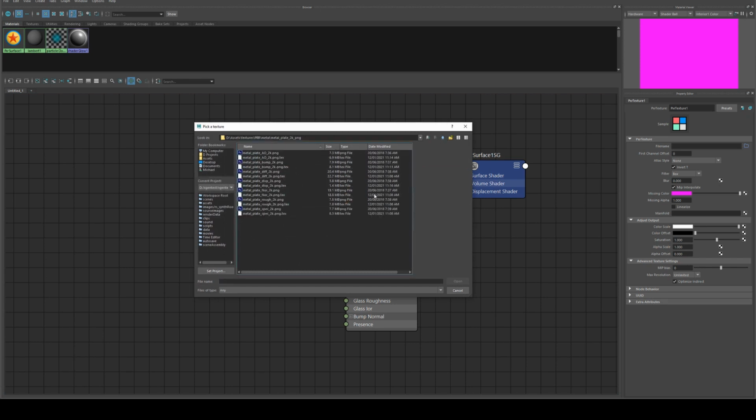And it's always best to be keeping your textures and things inside the project folder, which you should already have created for your scene. Now I'm going to import a few different ones here. We'll start with the diffuse, which is for this metal plate texture. I've got it off texturehaven.com, which is a great website. You should consider supporting them on Patreon.